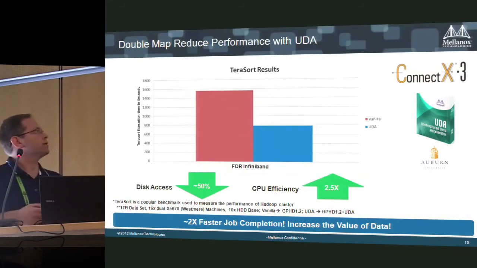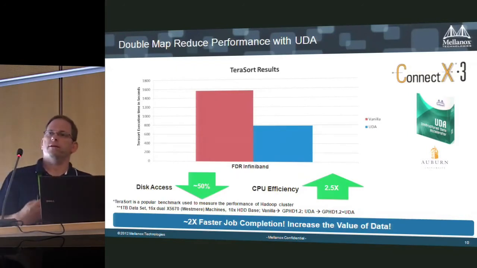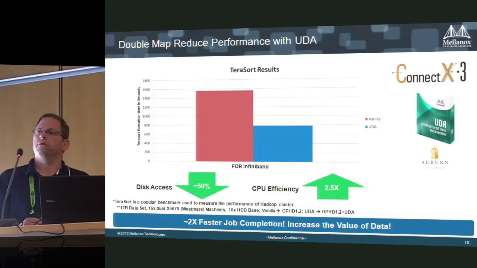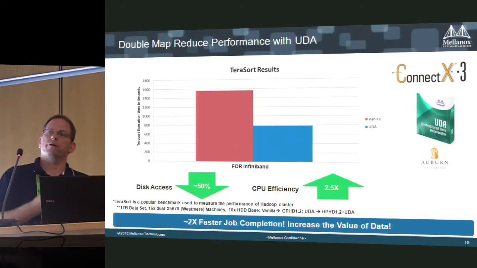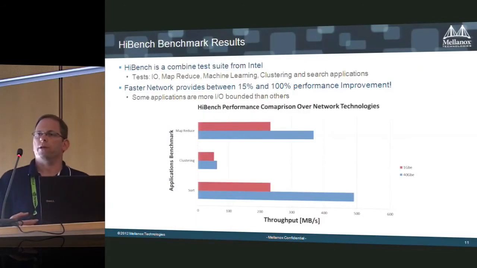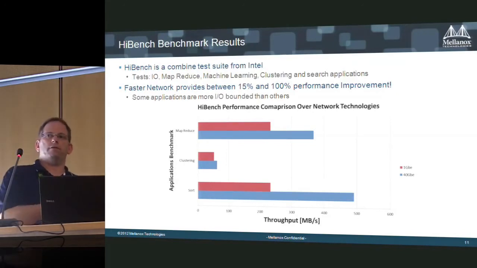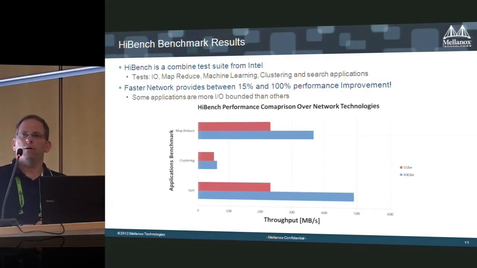Speaking about Intel, Intel has a nice benchmark solution that's called HiBench. And we want to try to understand more on the analytic portion. So using clustering algorithms, search, and sort, we find out that if we take and see on a slow network what happens and how fast network can help, we sometimes see a solution that can give you 100% more throughput. This is even still without RDMA. When we put the RDMA on it, we expect to see a similar result to this one.